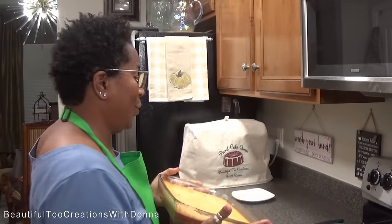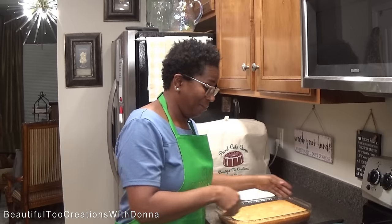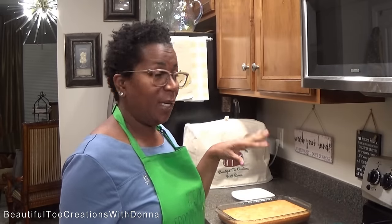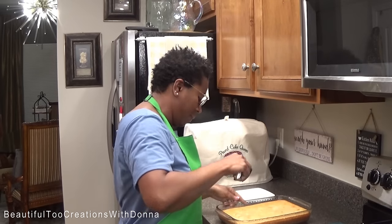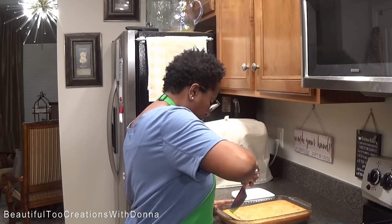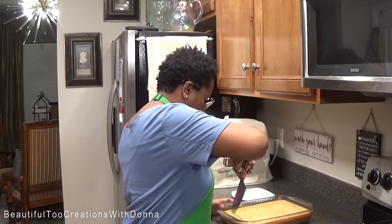So, dude number one, aka my husband, is not remotely interested in some cheesecake brownies. He doesn't care for the cream cheese in the solid form like this, but he loves the cream cheese when it's mixed in with a pound cake, so he is not remotely interested.